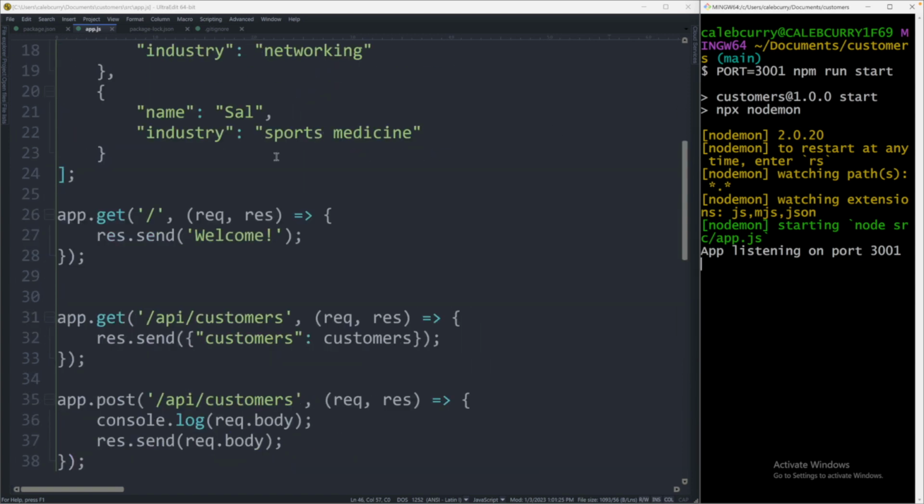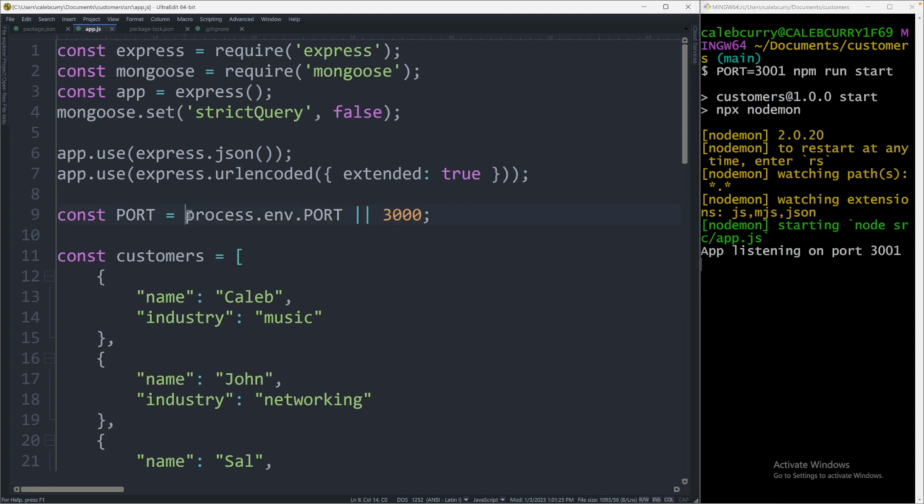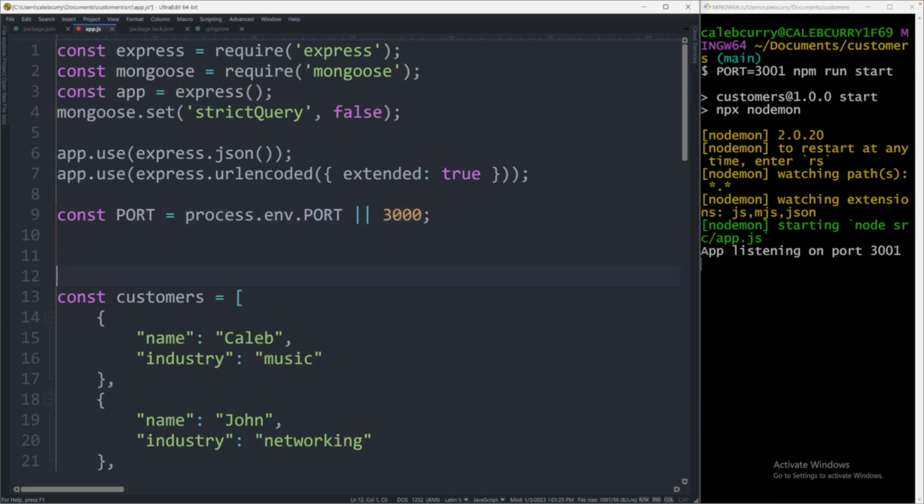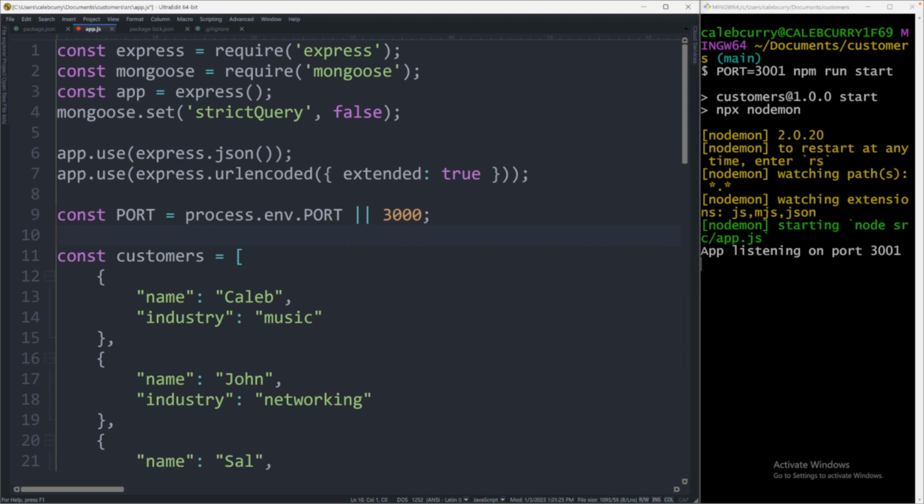So basically what this is doing is it's getting that value first and realizes there is no need for the default 3000. You could, of course, do the same idea for the connection string. So you could say const connection or con or whatever, and then get this from process.env.con. But I don't think it'd be very convenient to have to pass that in the terminal every single time you run the application. So we're going to talk about a different way to do this so we can just do it one time, and that is with an environment file.